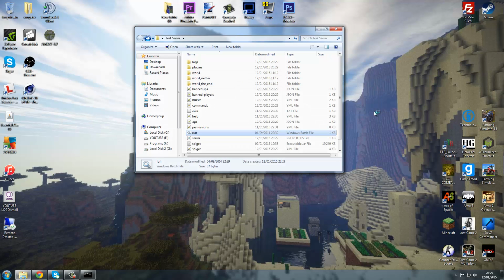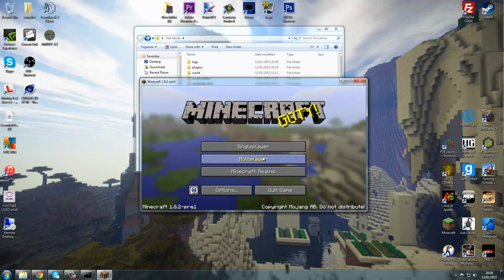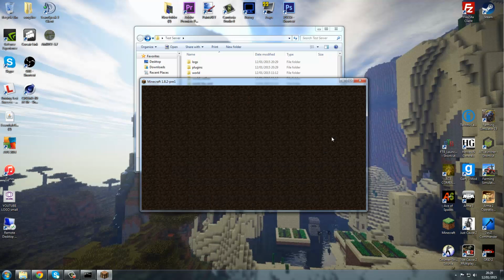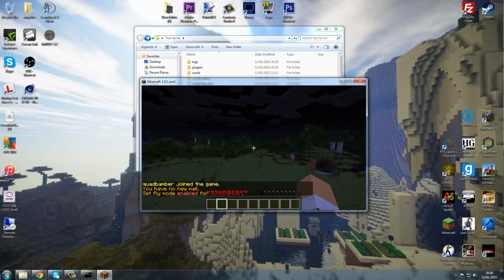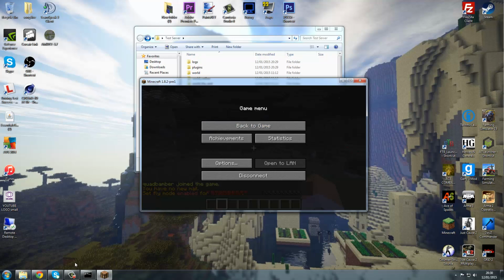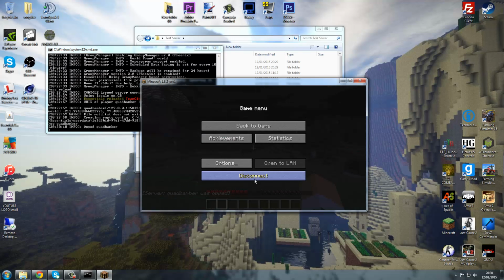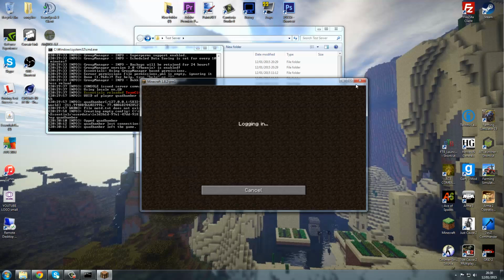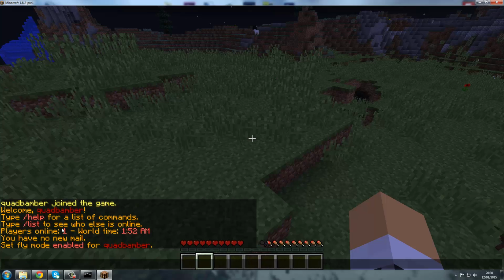Play online, just wait for it to load up. Multiplayer, and here we go. Now let's join the server. Right, in, as you can see, nice and simple. I am going to opt myself out and rejoin, because sometimes Essentials doesn't actually fully start up for some odd reason, I do not know. But we're going to go back in. Oh no, it's fully started up now. So once you've got all this showing up, it's all started up.